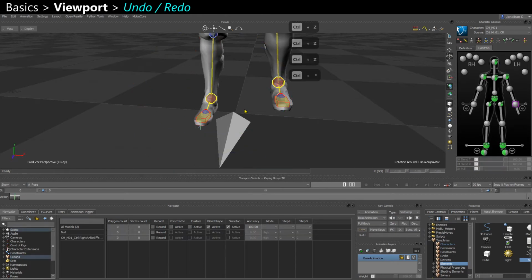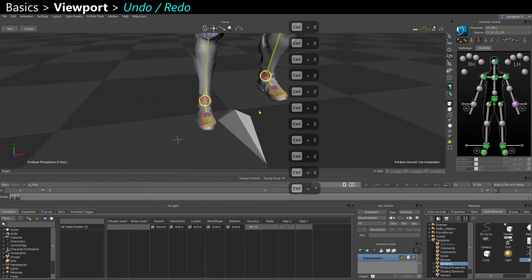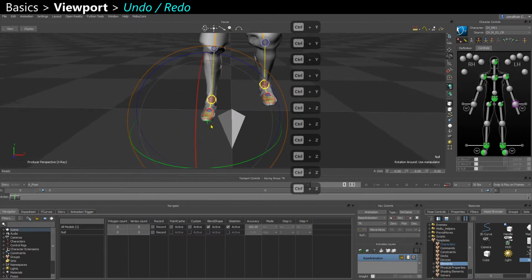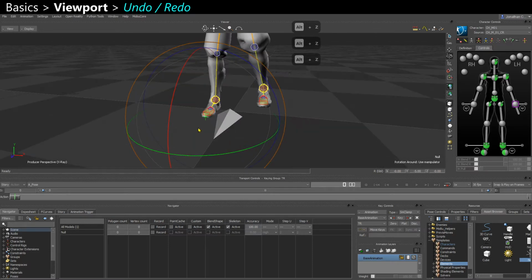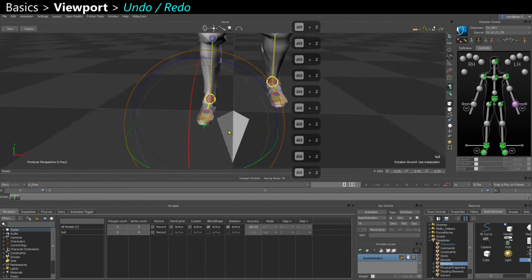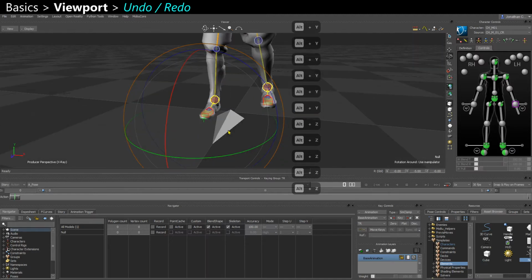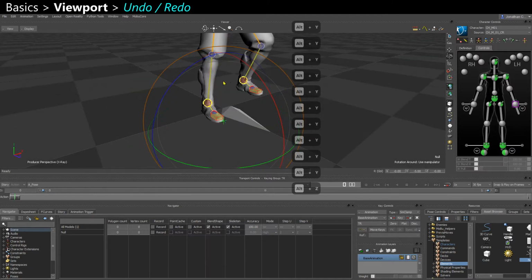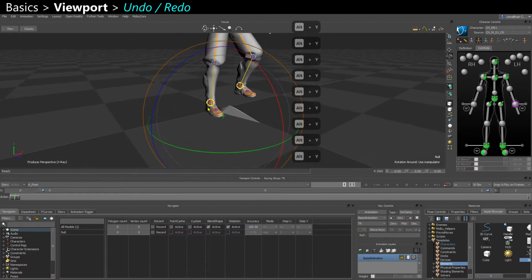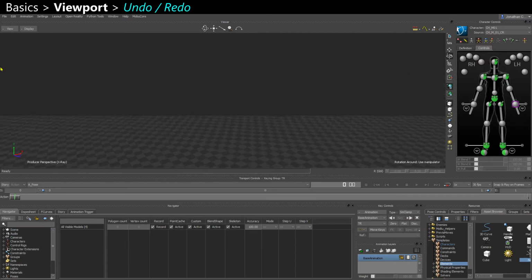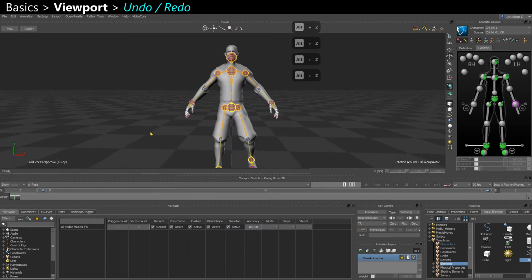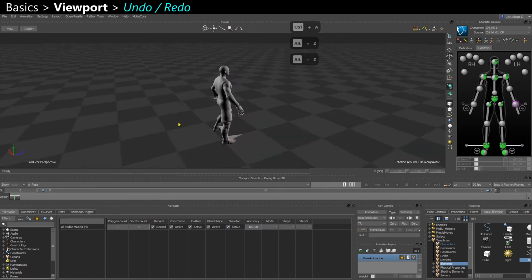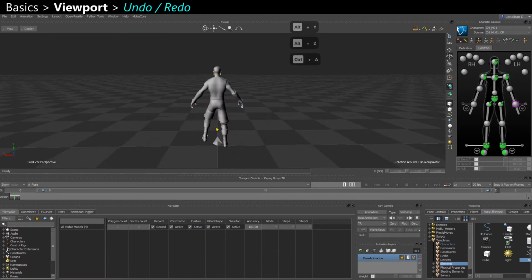And of course, in the viewport, you can do your normal Control Z or Control Y to redo. So undo and redo. And for the camera movements, it's a different shortcut. It's Alt Z. So you can just Alt Z and undo the camera movement, or Alt Y to redo them. Which is super efficient if you're animating a camera and you did a move that you didn't want to do and you want to Alt Z, or if suddenly your camera is super far for some reason, you can Alt Z those moves. Or if you want to quickly alternate between a front view and a back view, you would like Alt Z, Alt Y, Alt Z, Alt Y. Very efficient.